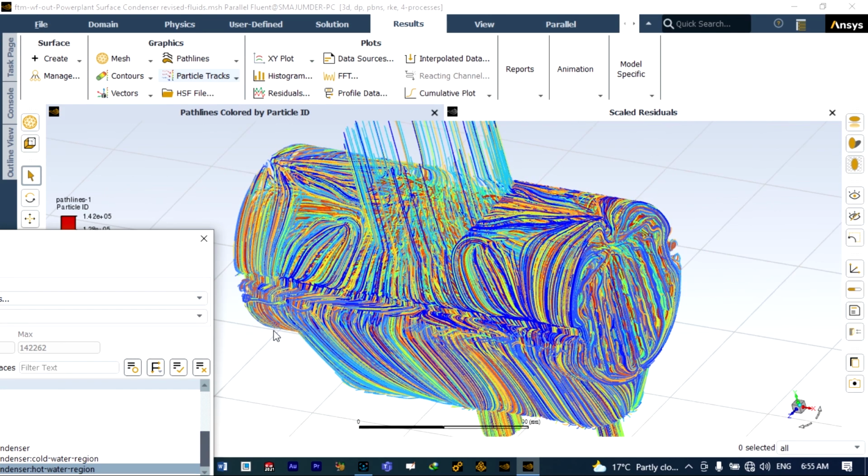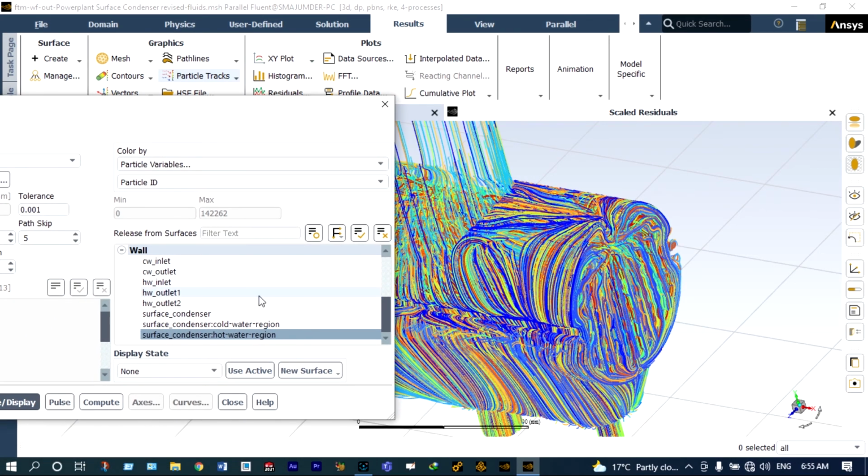You can see the distribution of hot and cold water through different locations. This is showing dynamics of flow particles through the hot water region only. You can view it for the cold water region also together. Let us see it.